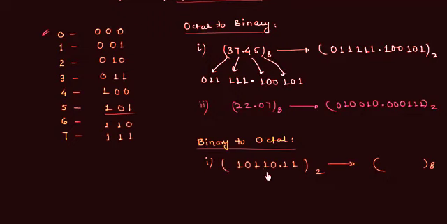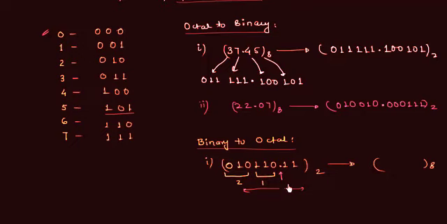In this case, we have to make group of 3 bits, and first we have to locate the binary point. This is the binary point, and for integer part we have to move from right to left, and for fractional part we have to move from left to right. In first group we have 110. In second group we have 010. I can add 0 here to make this 3-bit. Adding 0 here will make no difference in the number. So this is the first group, this is the second group. We have group of 3 bits.